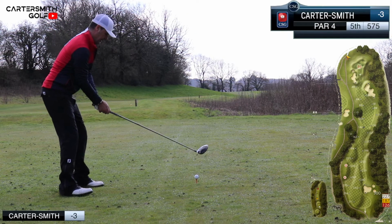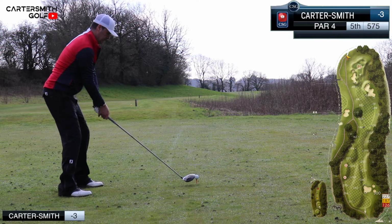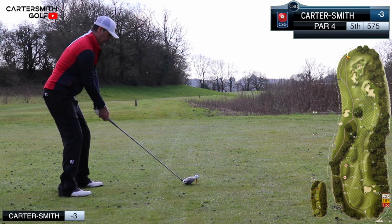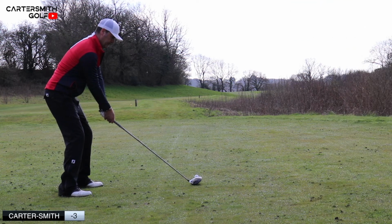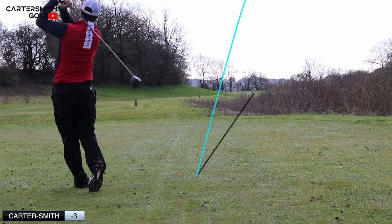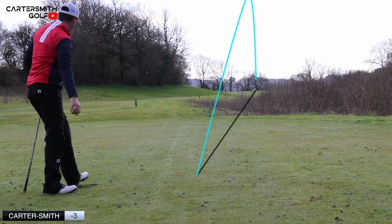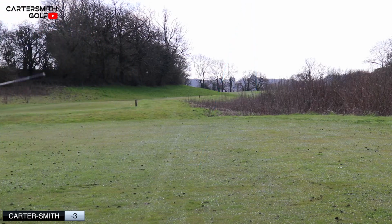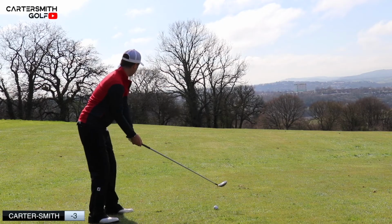Love this hole. 5th, par 5. Just want to blast one down there, and there's a good chance of getting up in 2 if you can get down far enough. And for me, again, I just guard the left, so as long as I'm able to hit a little bit of a fade on it, it's going to be down there nicely. And yeah, struck that one well and got down to this point.